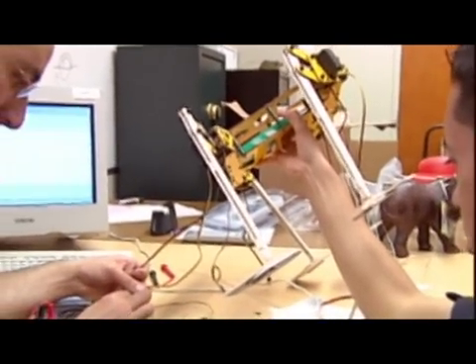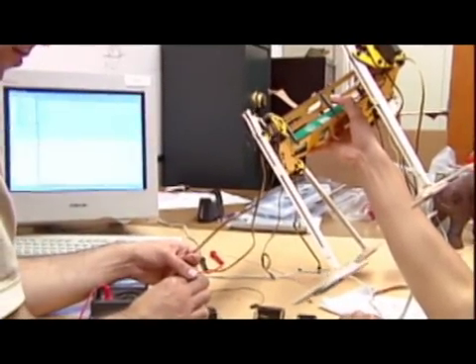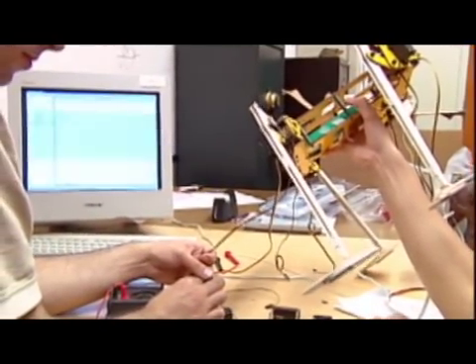The students are worried about the crowd's first impression this Saturday, especially when someone imagines the size of a robotic elephant. "If they see robotic elephants, they're probably going to think it's this big robot elephant, not this — probably a foot-high elephant. I think they might be pretty impressed. I mean, they're expecting some kind of robotic elephant race, so I guess when they see it, it'll add to the excitement of the whole event."